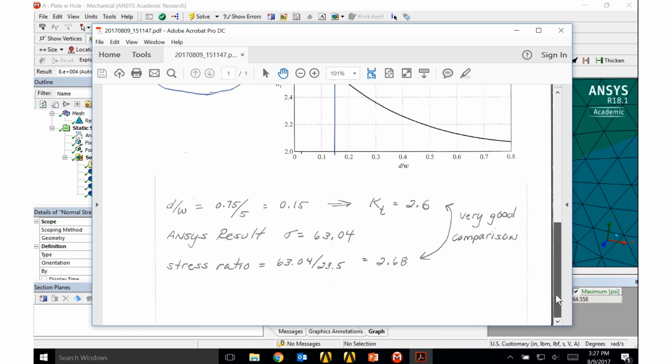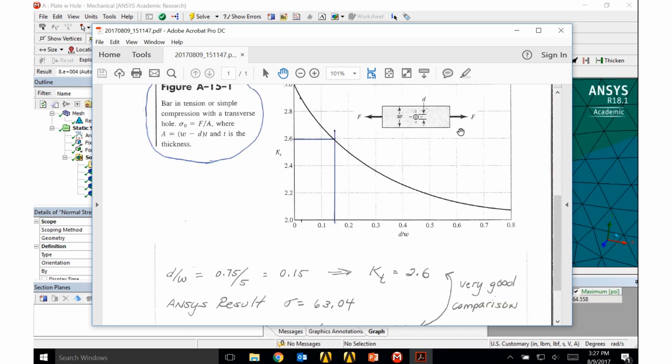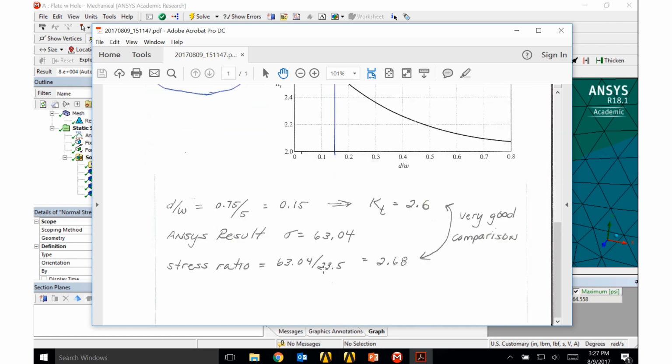Now I can also compute the KT by comparing my ANSYS result, which was 63.04, to my hand calculation result, which was 23.5. Taking that ratio, I get 2.68. So the 2.6 and the 2.68 is a very good comparison between the two calculated stress concentration factors.